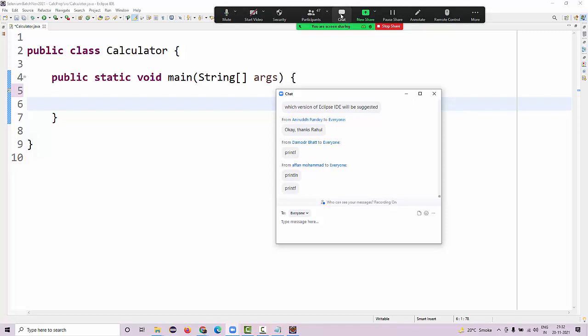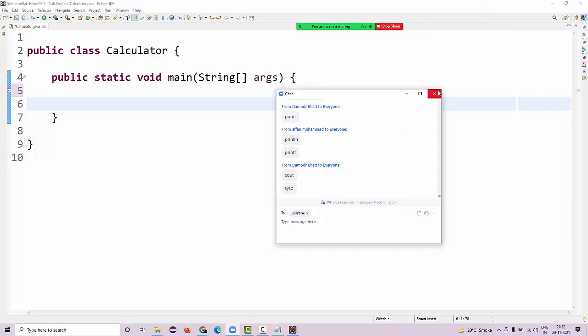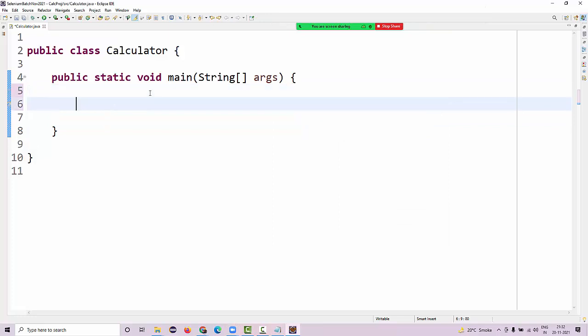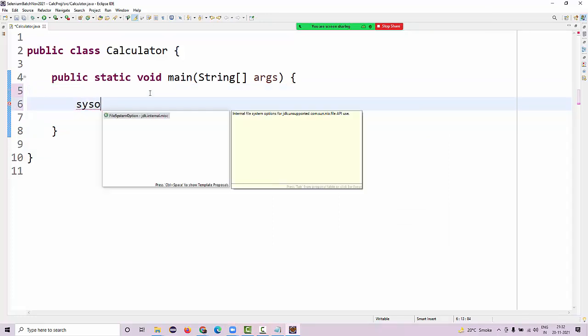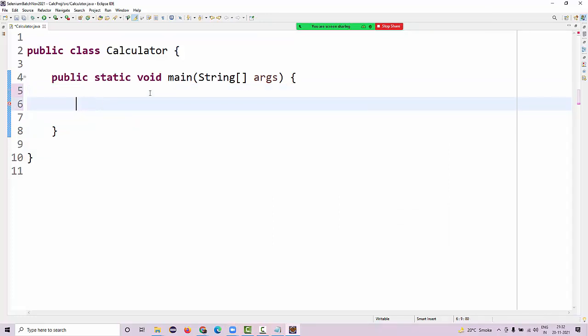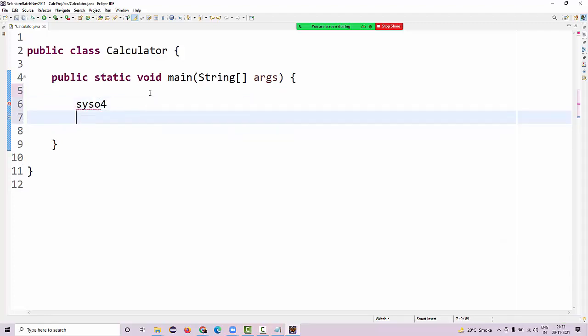Cout, correct. Java? System.out. Java and the class name. System.out.println, exactly. So how do we do it? We write it like this. System out println. Just give me a moment. There's a shortcut for it.